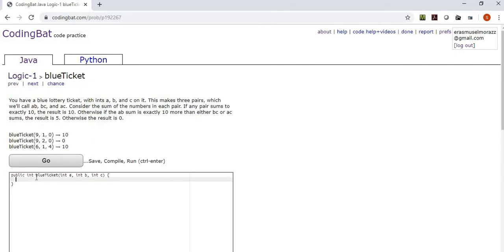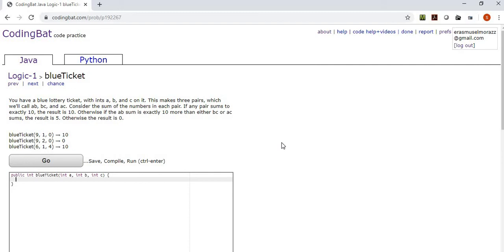Blue ticket. You have a blue lottery ticket with ints A, B, and C on it. This makes 3 pairs, which we'll call AB, BC, and AC. Consider the sum of the numbers in each pair. If any pair sums to exactly 10, the result is 10. Otherwise, if the AB sum is exactly 10 more than either BC or AC sums, the result is 5. Otherwise, the result is 0.